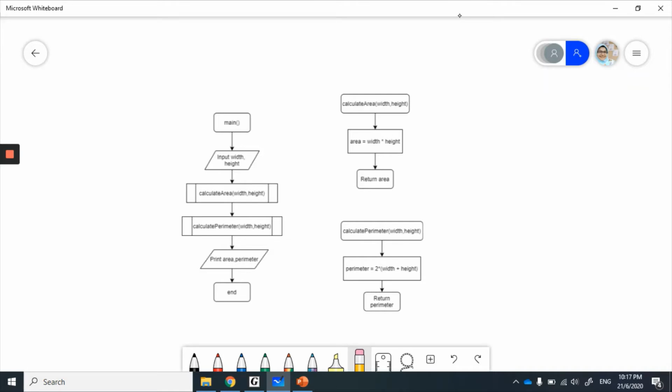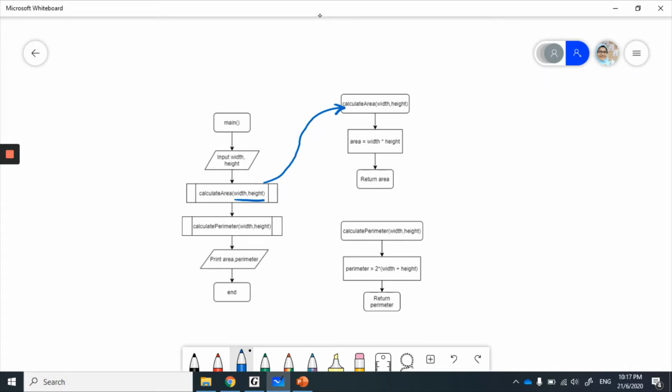After you ask for input for the width and height, you are going to call the method calculate area. This calculate area method will send two parameters, which are width and height. So the width and height that we read from the user will be sent to the method calculate area.